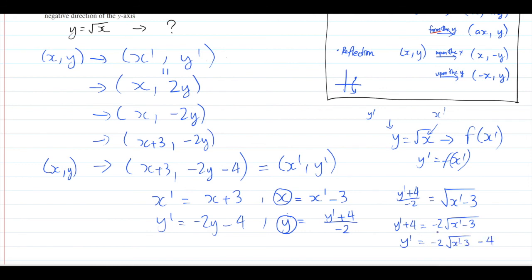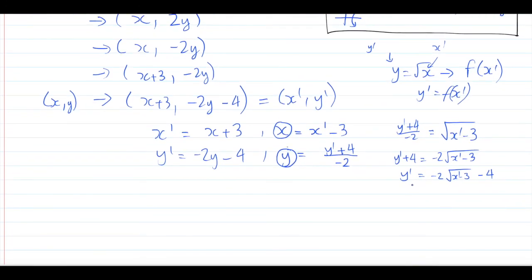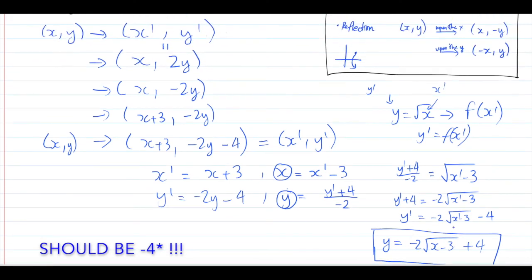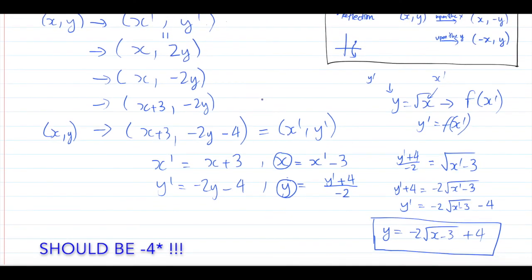So guys, your new equation, and yes, the x prime, the y prime, it's not typically what you see in an equation. So if you want to write your final answer and you want to make it look nice, you can essentially just remove the prime, and then this graph right here, y equals -2 times your square root function minus 4, is your new graph after your transformation, from y equals square root x, and the transformation that was given in the question up there.